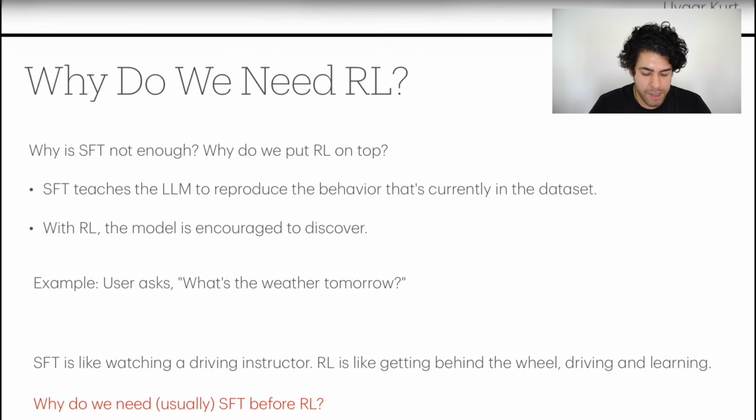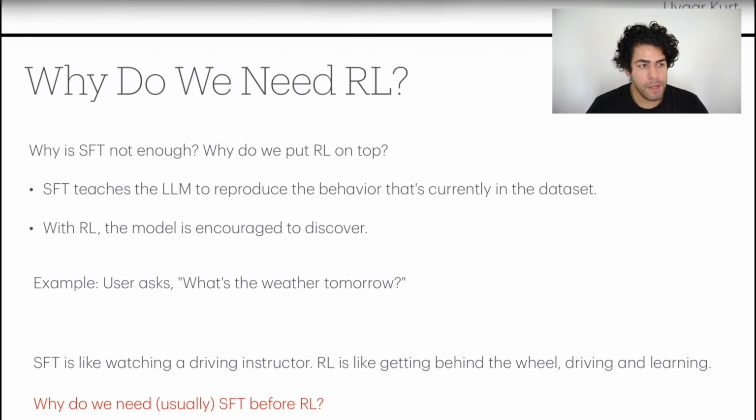So for example, the user might ask, what is the weather tomorrow? In that case, there are many ways to extract the data. There are many trajectories. For example, you may want to call the weather API, see the location of the user first, extract the data of tomorrow's weather, inspect the hourly forecast, do some verifications on the answer, maybe ask some follow-up questions to the user, and answer it in the end.